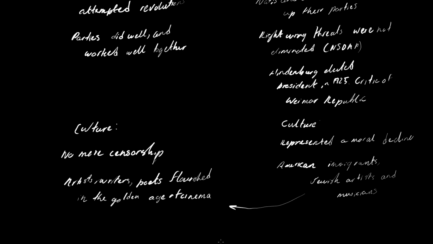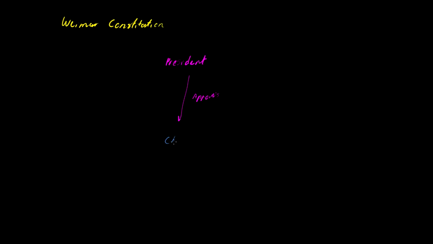I want to do a quick diagram showing how the Weimar Constitution worked. The Weimar Constitution. So a constitution is clearly just a set of rules which describes how a state or country is meant to be run. So we have the president, and let me write that here. The president, originally this was Friedrich Ebert, and what he does is he appoints the chancellor. So I'll put the chancellor in a different color, maybe blue.